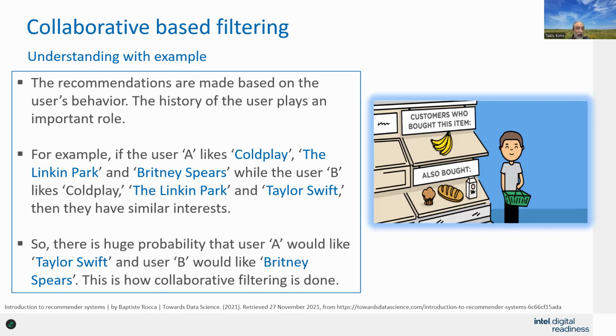So you see they got two in common, but one uncommon. There's probably a good possibility that the other person would like Taylor Swift and the other person would like Britney Spears. Okay, makes sense. Or how about that sort of recommendation on a website? Customers who bought this item also bought, you know what I mean? So like you get a Ninja blender, and then they also bought this smoothie mix to go with it, that kind of thing. So that's not uncommon either.